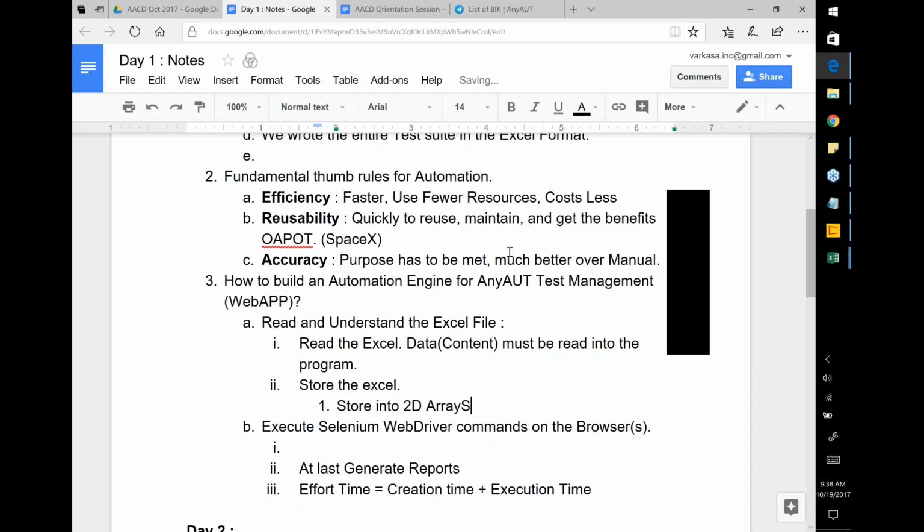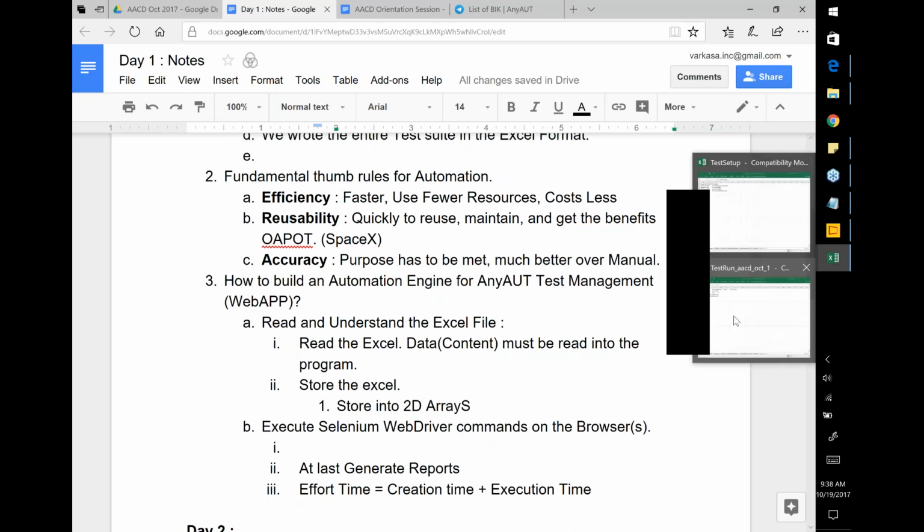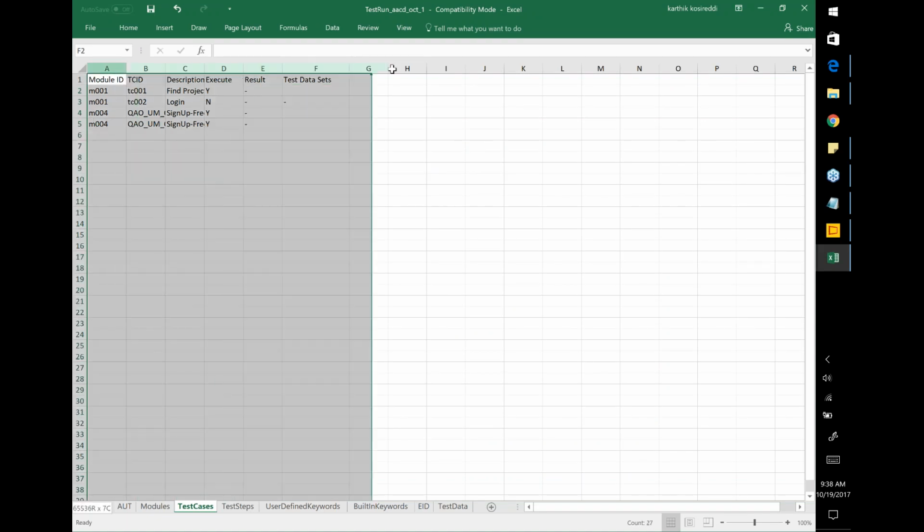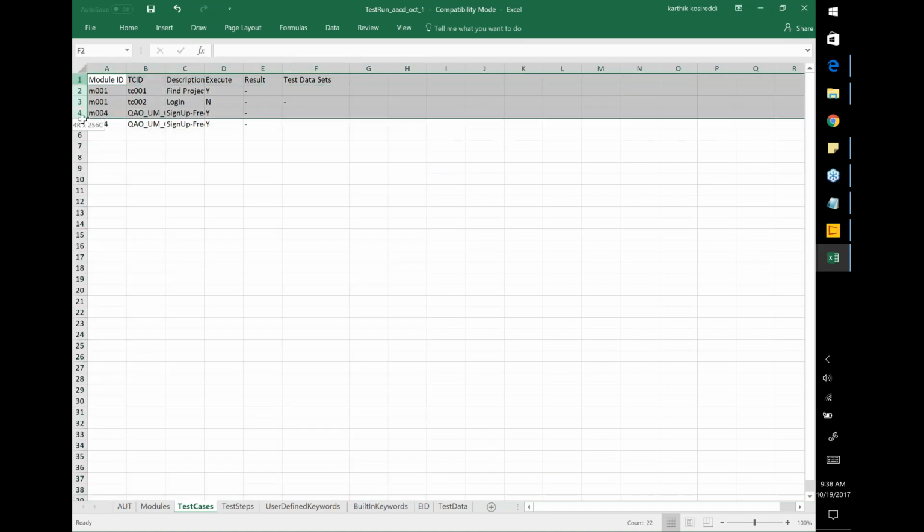And I'm putting the S in uppercase because there are multiple. Each sheet has got columns and rows. Correct, team? We have all these columns, we have all these rows here.